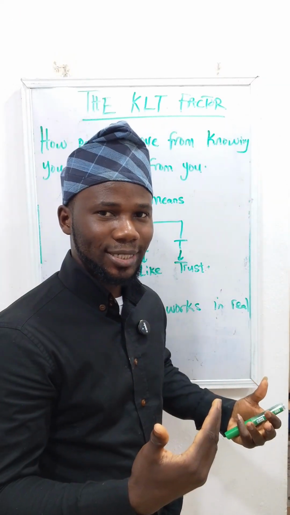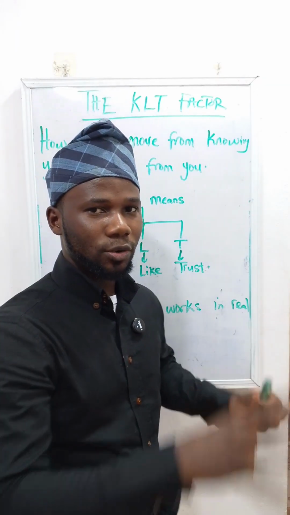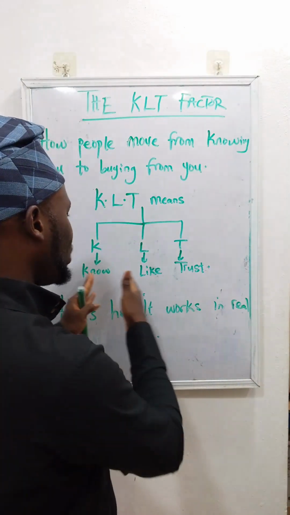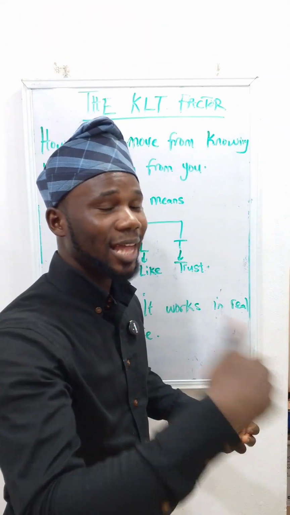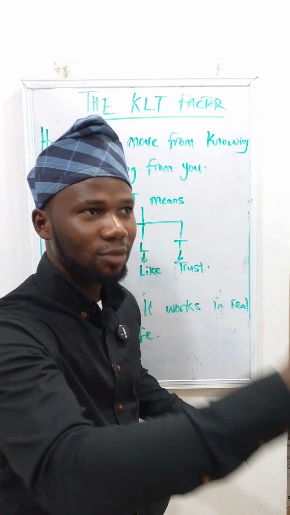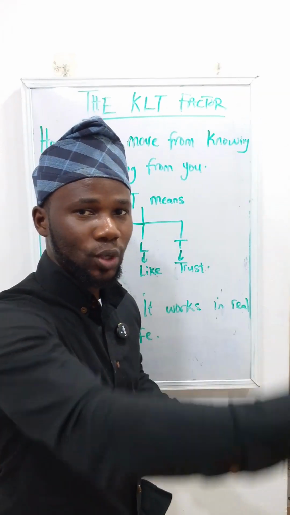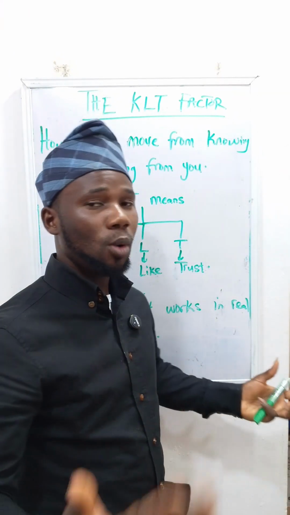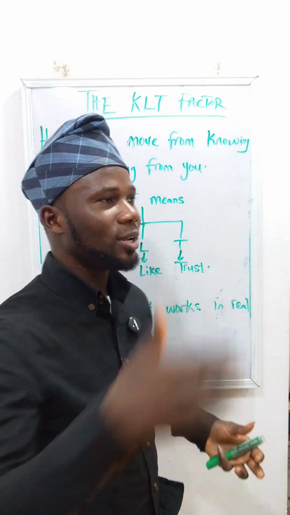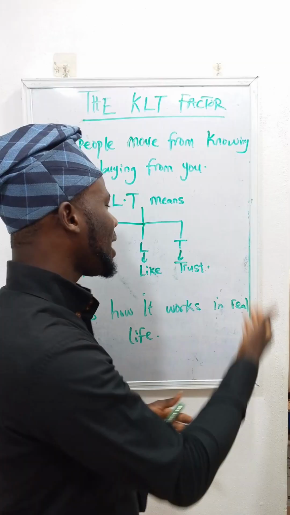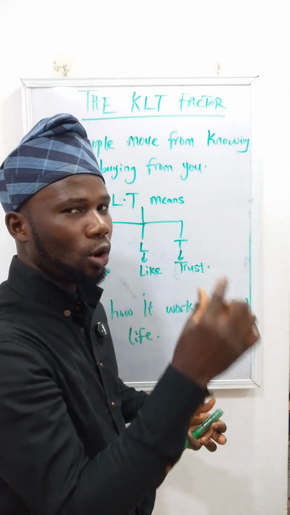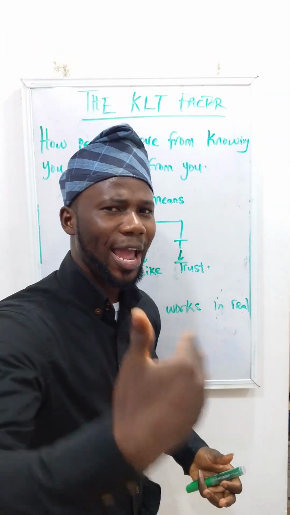So that is how you are going to be creating content that will allow people to like you. You remember, people have been knowing you because you are creating content that makes them know you, giving them information about what you are doing, or educating them about what you are doing. People have started knowing you. Now you started creating content that will allow people to like you, in the sense that you are creating relatable content, or content that people are enjoying based on what you are doing.